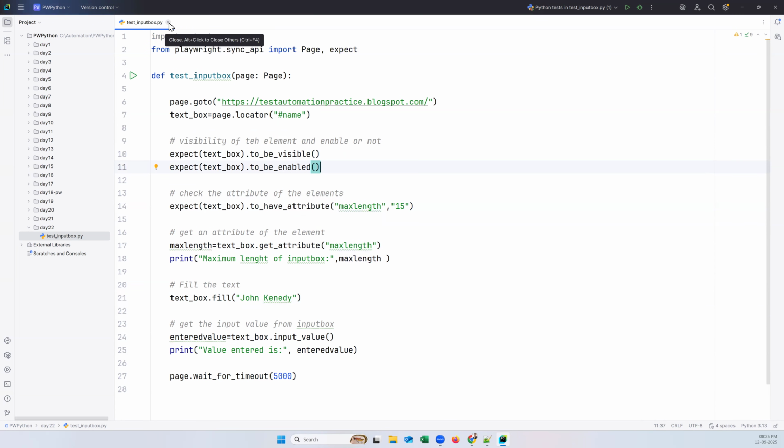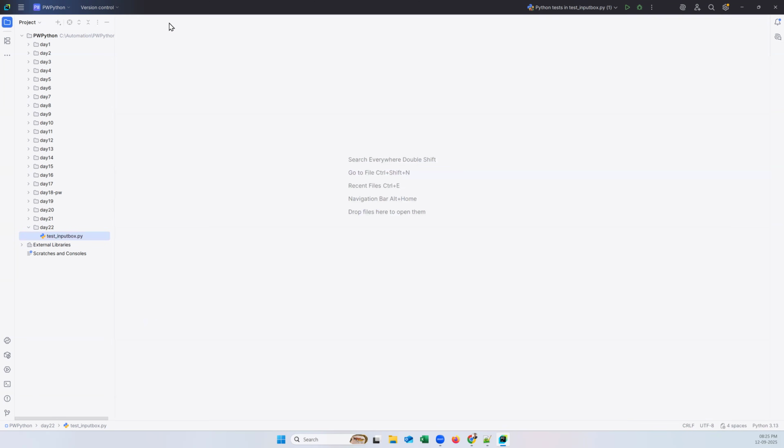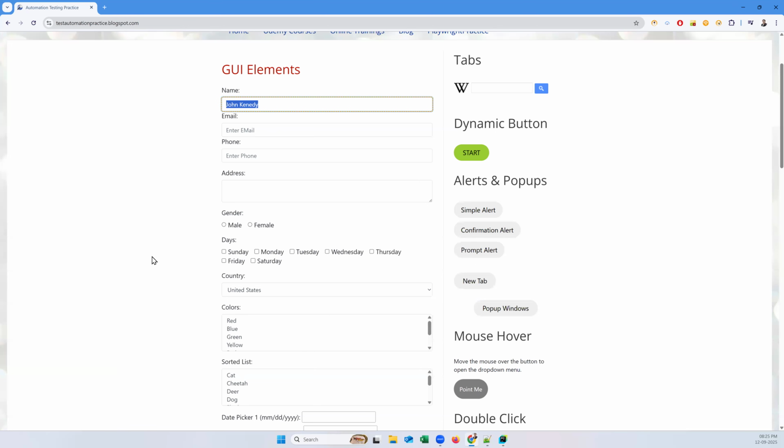Radio buttons and checkboxes are important. Now, what is the difference between a radio button and a checkbox? Both are providing options only, just for selecting options. But in the radio button group, we can select only one radio button at a time. We cannot select multiple. And in the checkbox group, we can select more than one checkbox.